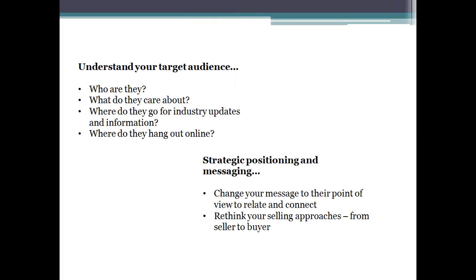No matter what product or service that you offer in your business, you are in a competitive environment. Every buyer, every potential consumer that you come up against has an option of spending their money somewhere else. So where are they locating information about you and the industry that you are in? Where do they hang out online? This is something that we look at daily from a marketing point of view. Where are people spending their time?